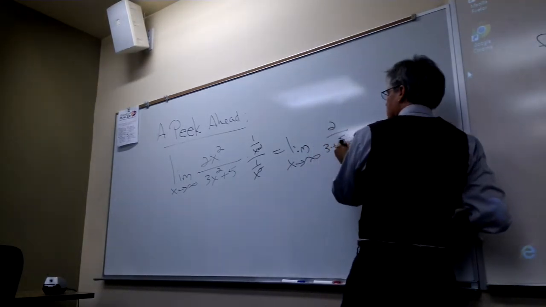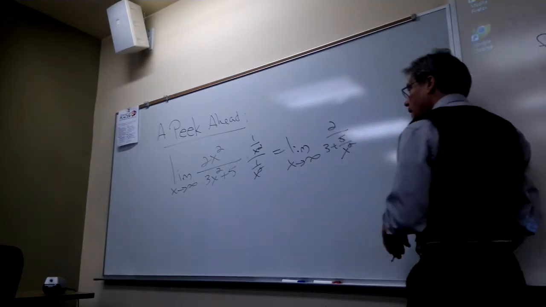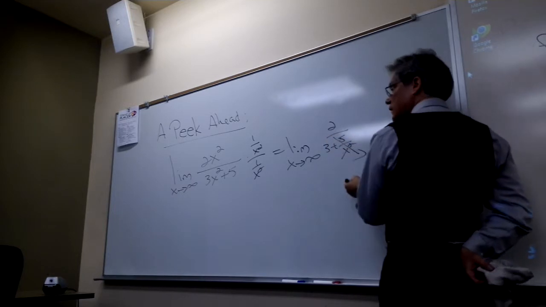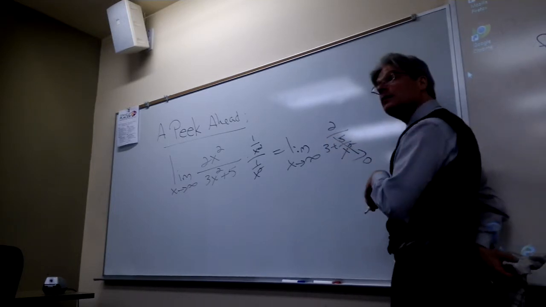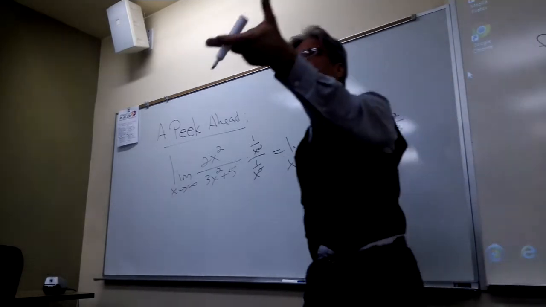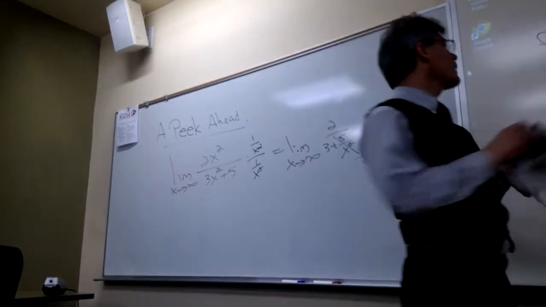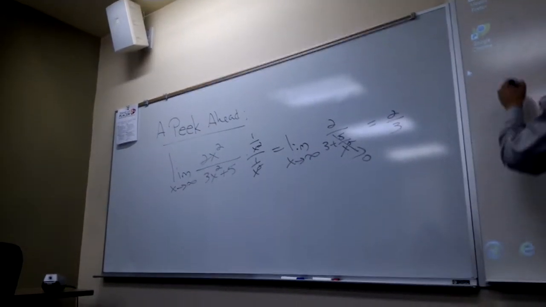Now you guys can relax, kick your feet up, take a peek at the second term downstairs, and identify what happens to 5 over x squared as x increases. Piece of cake. And now I'm merely left with a constant, 2/3. Again, I'm just pushing you a little bit to justify what's really going on.